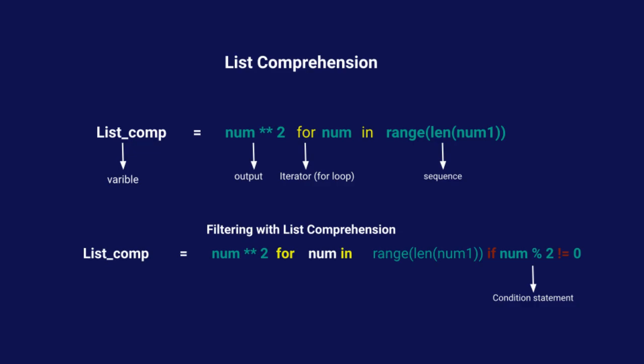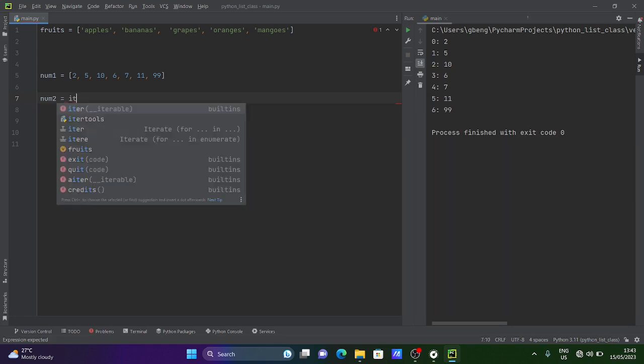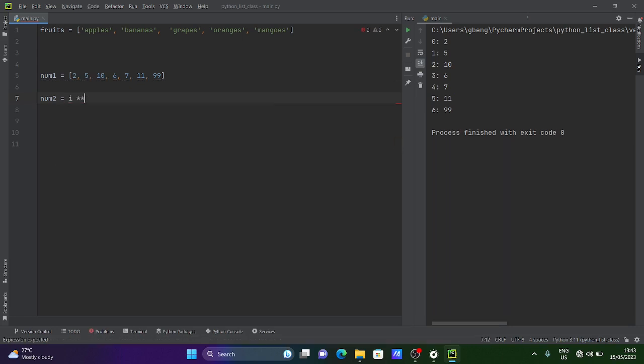The way list comprehension works in Python is very simple, but a little tricky. All right, let me show you. Say we want to create another list from this list, right? And how do we iterate over this list? What do we need to do? We say num2. Watch this. What we're going to declare first is the output, which is, say, I want to declare item, or say i, to the power of 2.